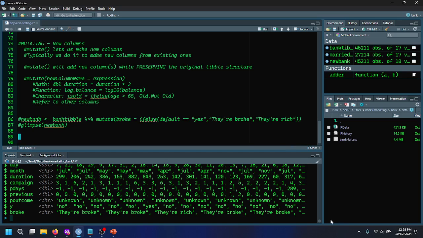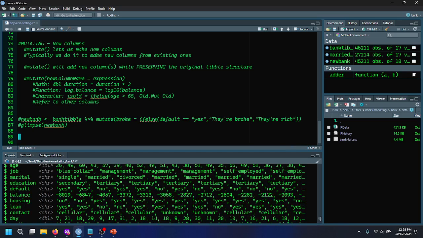So we have our balance, right? And it's a numeric value that could be negative. So let's say I want to say, is someone able to take a loan or not? Right. So I can do a condition similar to the way I've done it here, where I can say loanable is bank tibble. And the reason this works, by the way, is this returns a tibble.